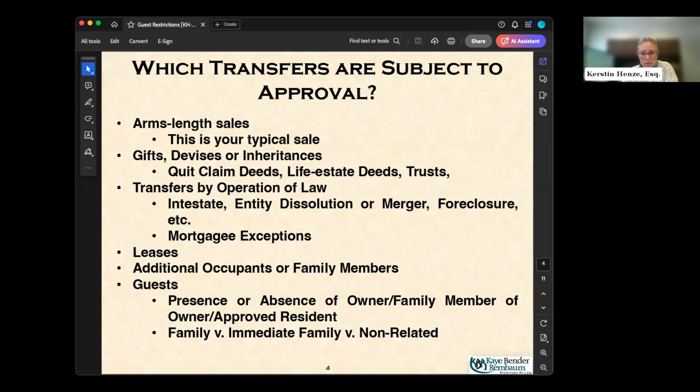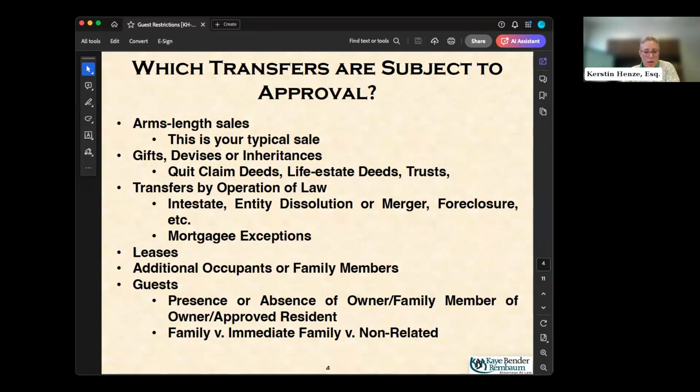With guests, just like with additional occupants or family members, is it important to you that the owner be present in the unit if you want to allow these additional occupants to also occupy the unit? Are you going to want to allow additional occupants, guests, family members to occupy the unit when the owner is not present?